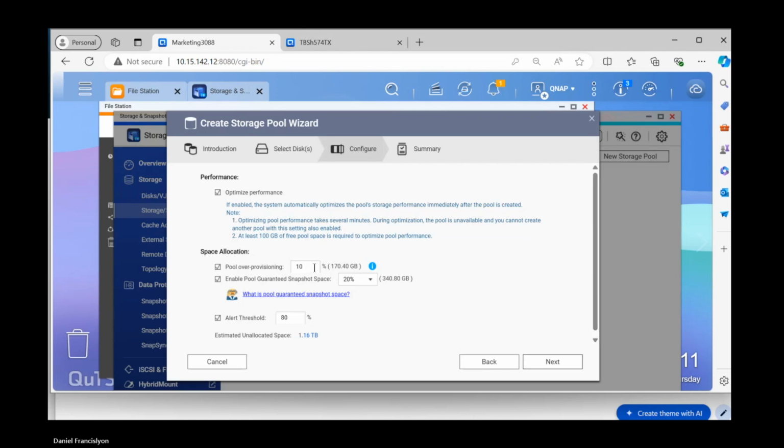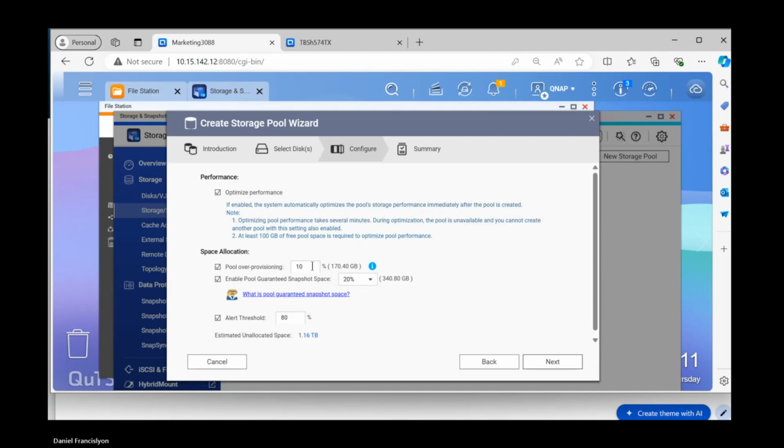Over here, pool over provisioning. When storage pools get more than 90% full, they tend to slow down. Also keep in mind, if you use thick provisioning, it pre-allocates the pool size. So if you were to have no over provisioning, make like a thickly provisioned folder that's like 99% the size of the pool, you would have almost no free space in your pool, and that can actually lower performance. So we suggest 10% pool over provisioning, and it ensures that you get good performance all the way.